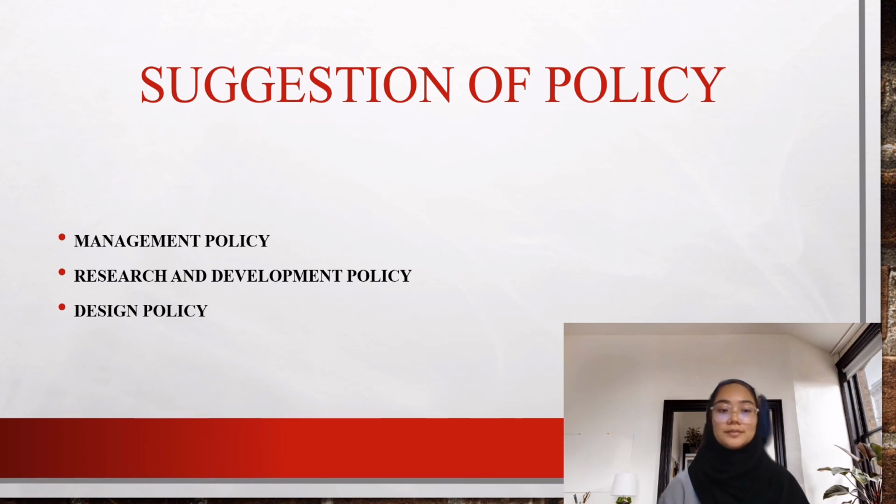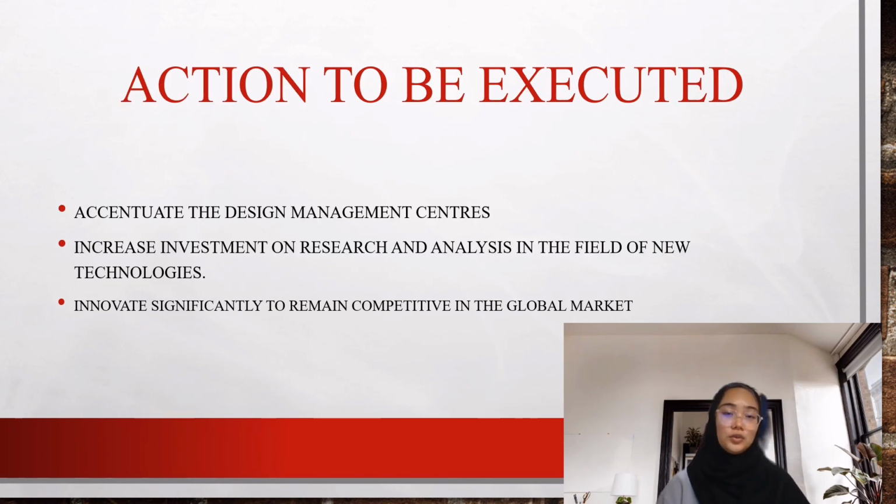For the action to be executed, we believe that Samsung needs to increase their investment in research and analysis in the field of new technologies. At the completion of the research and analysis, Samsung will need to allocate funds for the purchase of technologies as well as land and building expenses for new locations. In addition to these expenditures, employees will need to be trained to work with and use the new technologies that Samsung implements.